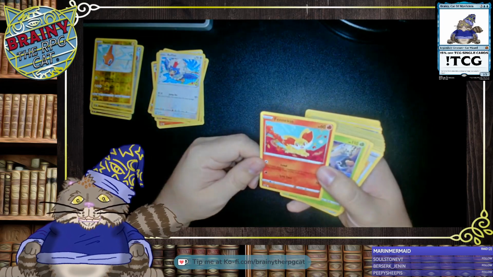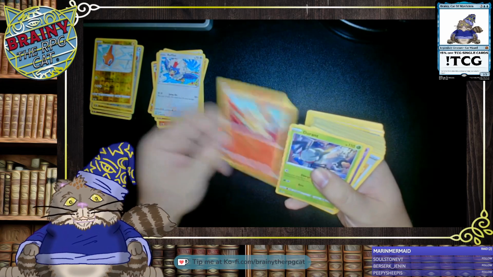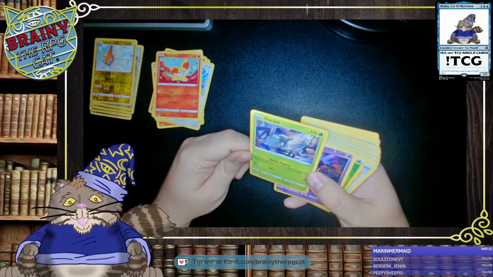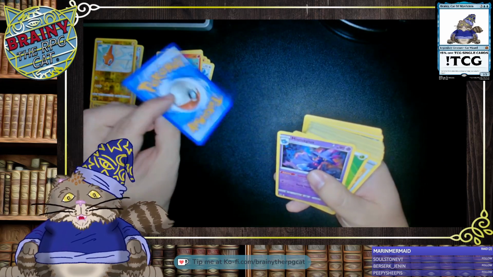Here is Fennekin, HP 60. Lead, search your deck for a supporter card, reveal it, and then put it back into your hand, then shuffle your deck. Durant does Energy Digging. Search your deck for up to 2 basic energy cards. Reveal them, and then put them back in your hand, and then shuffle your deck.